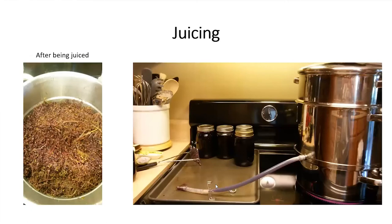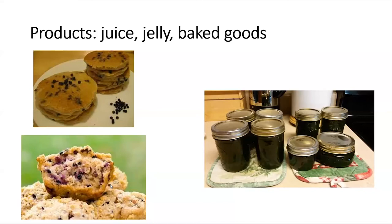Here's the juicer with the juice in jars. After you get all the juice out of those berries, you'll be left with a bunch of pulp and stems, and you can make things like elderberry pancakes, elderberry muffins, jam or jelly, and I've also tried a coffee cake with elderberries. I've been doing this for about eight years and I really enjoy it — contact me if you have any questions.